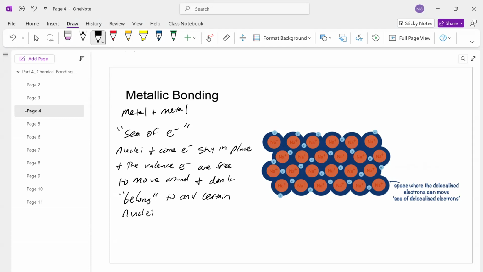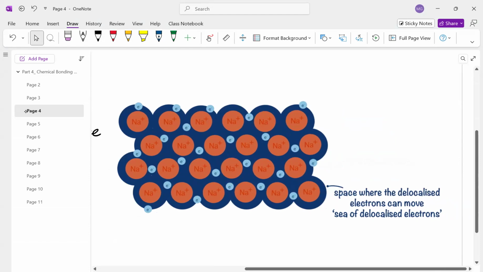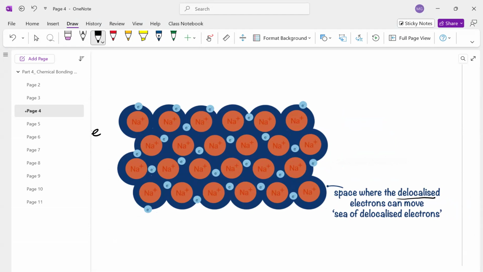So let's look at this diagram here. This shows sodium metal, and all of that dark blue area represents all that space where we say delocalized electrons can move. Now, delocalized, you're going to hear me use that term a whole lot if you take organic chemistry, OChem, from me. But that just basically means the electrons aren't stuck between two certain atoms. Those electrons can move all around this, well, not in the middle of the cations, but can move all around this blue area as they so choose.